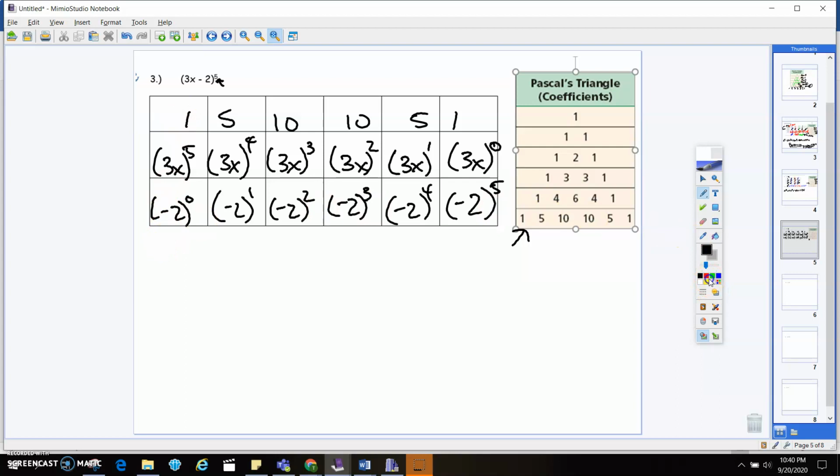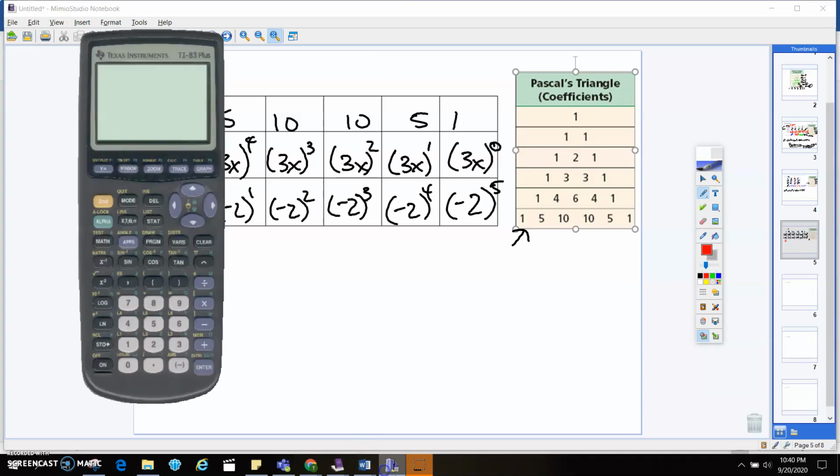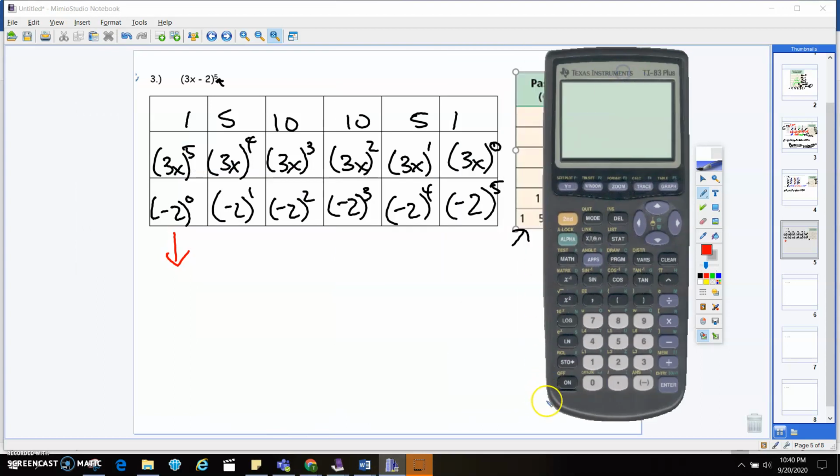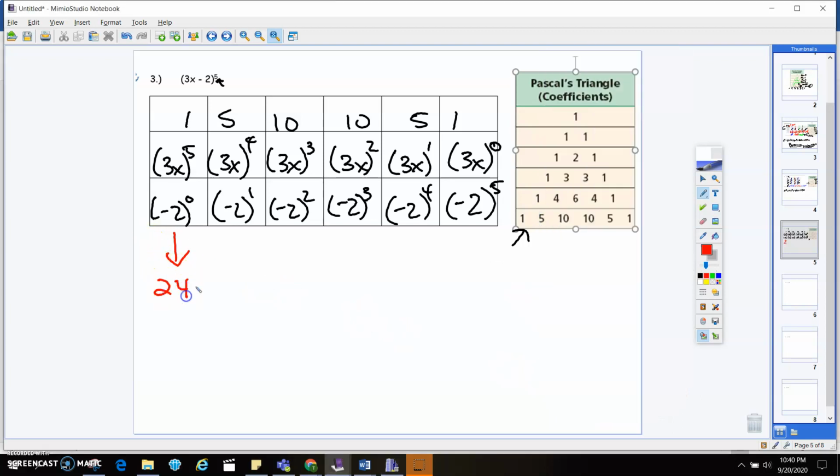So I'm going to take the first column and do it. So 0 power, anything raised to the 0 power is going to give you 1. So now we've just got to figure out what 3 to the 5th power is. I always write these out in parentheses because I've got to remind myself that I have to take that first term, or coefficient, and raise it to that power. So I'm going to go into my handy-dandy calculator, and I'm going to type 3 raised to the 5th power, and that's going to give me 243 x to the 5th.